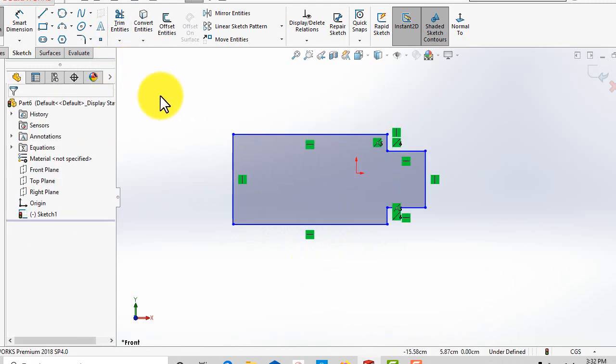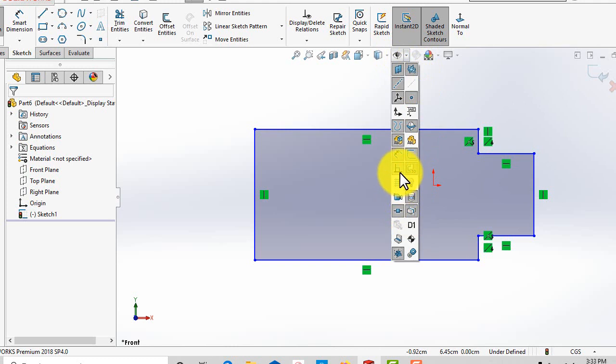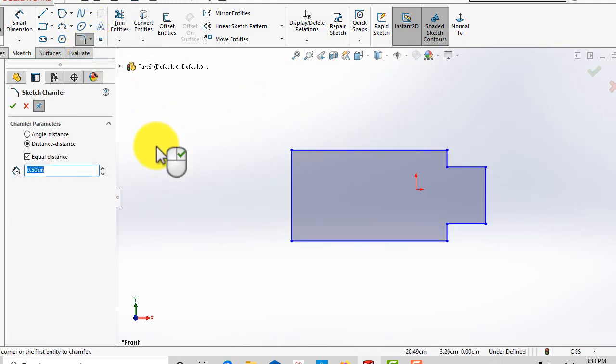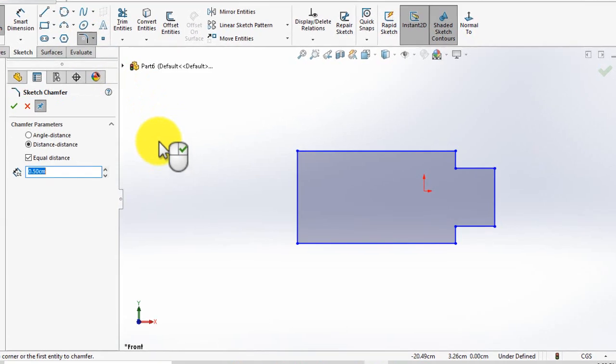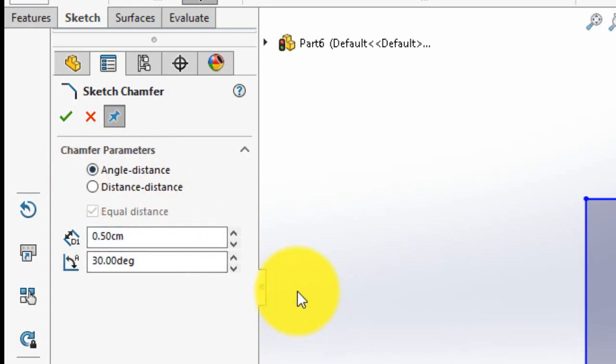Now I'm going to explain the chamfer command. Sketch chamfer. When you select sketch chamfer, it gives you two options: angle-distance and distance-distance. I simply check the first one.